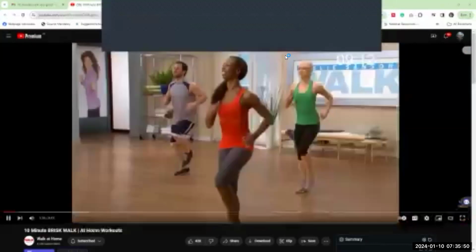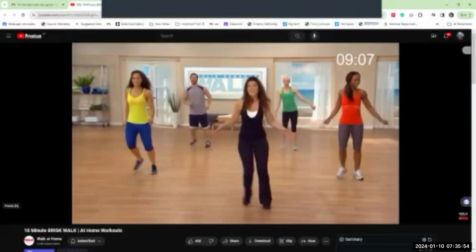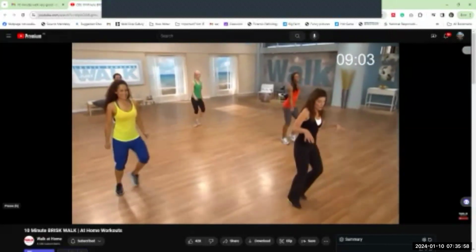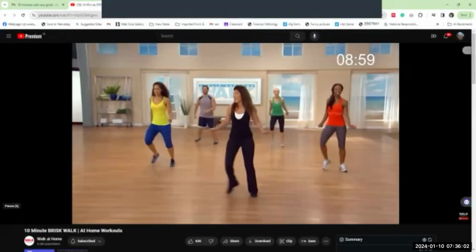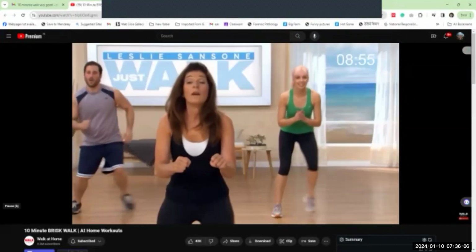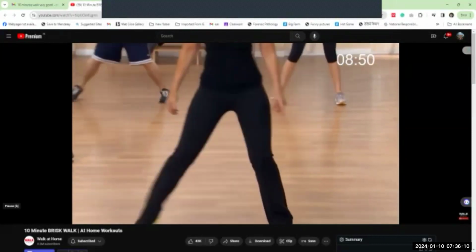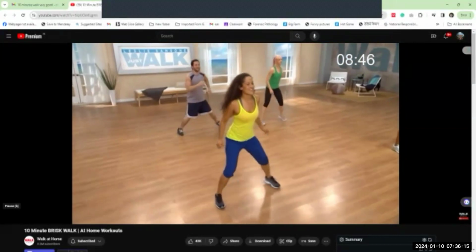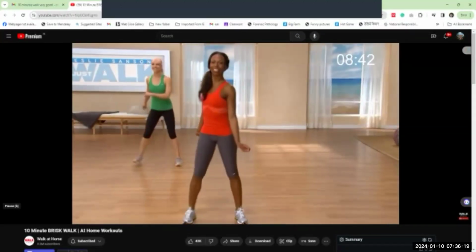Four and three, we'll go right to sidestep now. Let's go, sidestep, good. Again, always get the feet working before you add that intensity. So once I know my feet are okay, I'm confident with the move, then I sit into it because I want my thigh muscles to fire up. I want the back end, the hips to get involved. Out together, out together. There's eight, seven, six, five, good, four, and three.